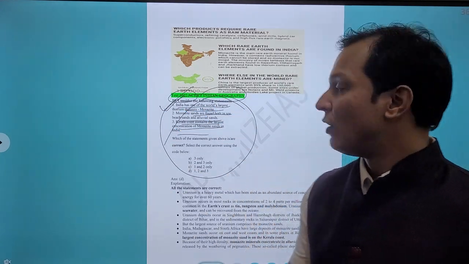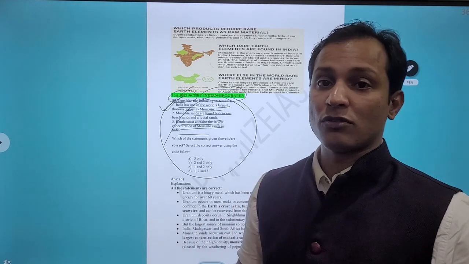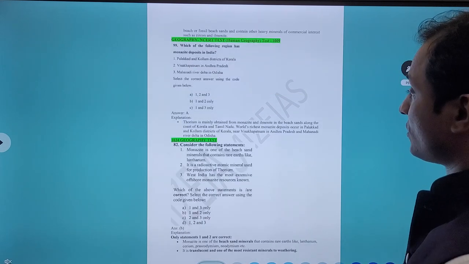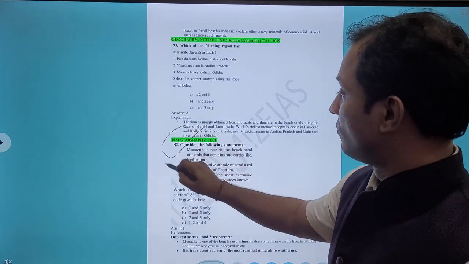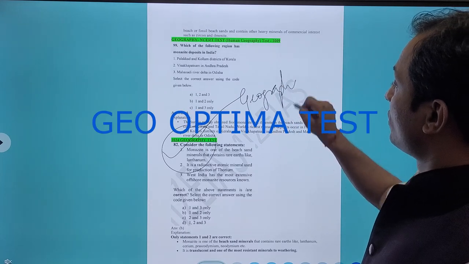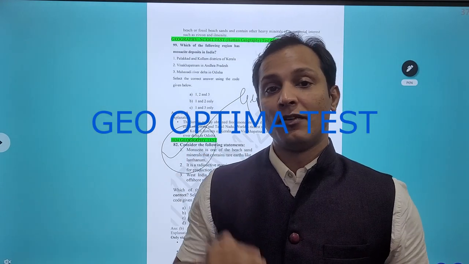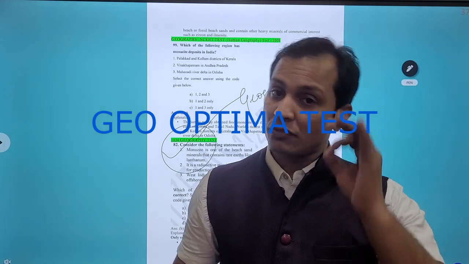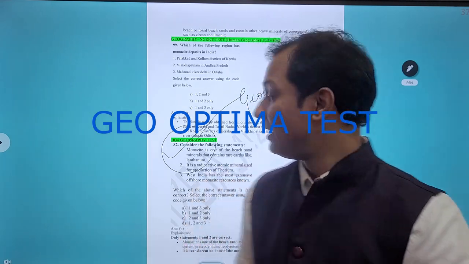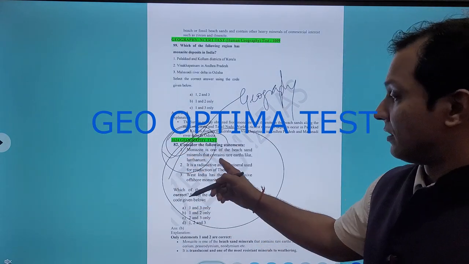Now let me explain why I have given this question in the FLT full length test, and also in the NCERT test. You see, one more time I have given this question, in 1034 Geography Optima test. What does the Geography Optima test say? Every year I conduct the Optima test, which is part of the Lakshya test, where I give the top 100 questions of every subject. In Geography, I give the top 100 questions of Geography. You see, in Geography Optima test 1034, I gave this monazite question.